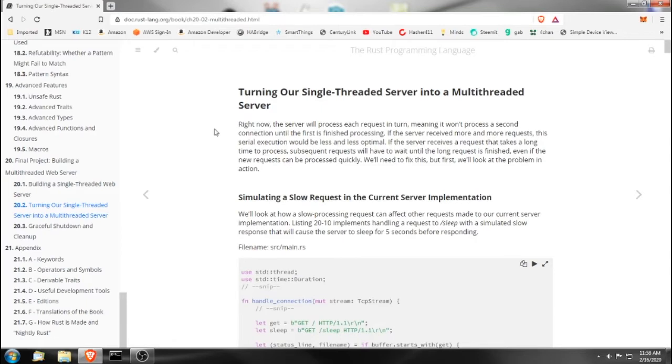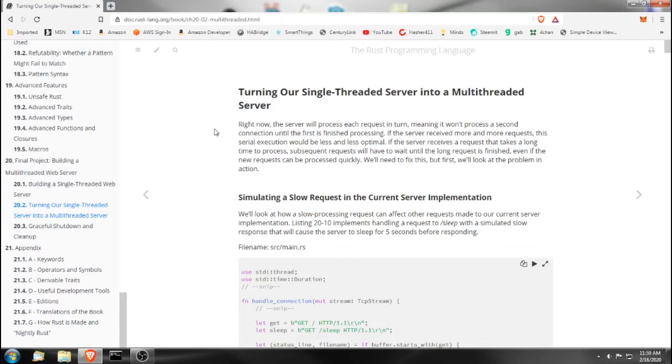Turning our single-threaded server into a multi-threaded server. Right now, the server will process each request in turn, meaning it won't process a second connection until the first is finished processing. If the server received more and more requests, this serial execution would be less and less optimal.